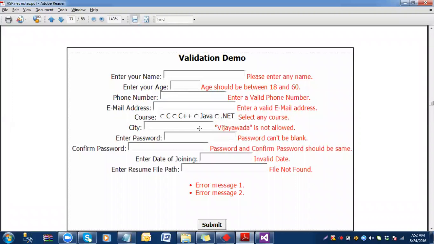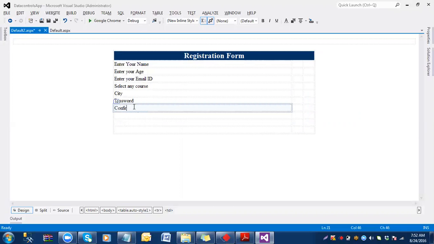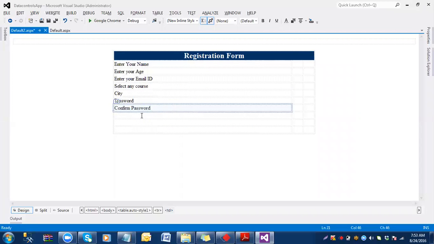And here it is city, password, confirm password. This is city, and here it is password, and you can press tab for more rows. Confirm password. And here it is date of joining and enter resume file path.